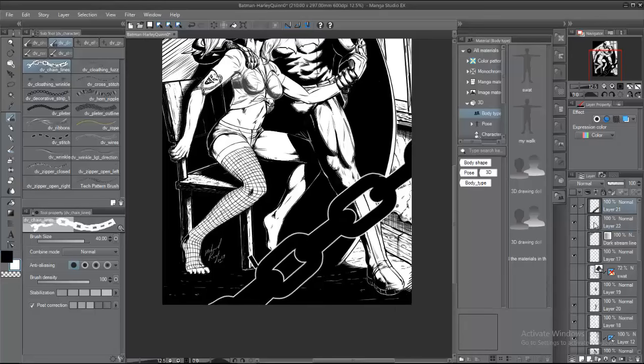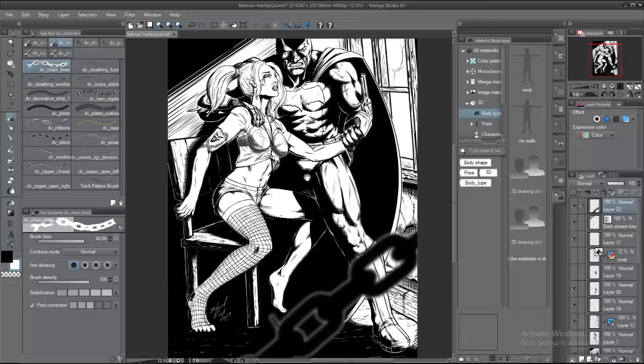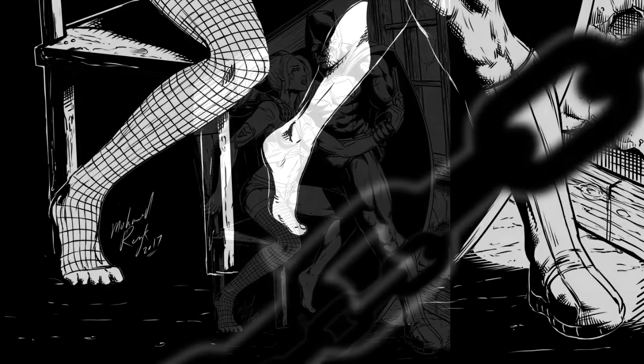As you noticed, I put a chain in the dark and made it a little bit blurry to make a dimension, to show that there is a front and there is a back, and in between in the middle, Batman and Harley Quinn.